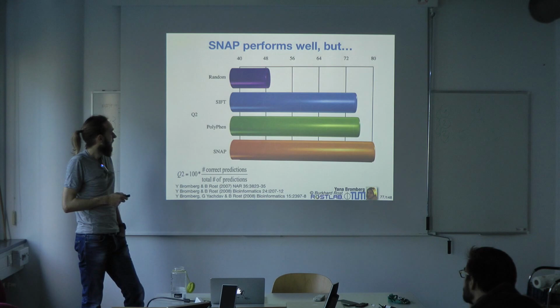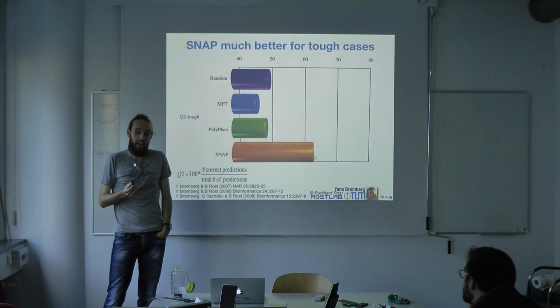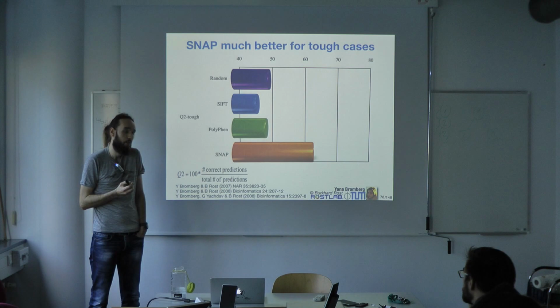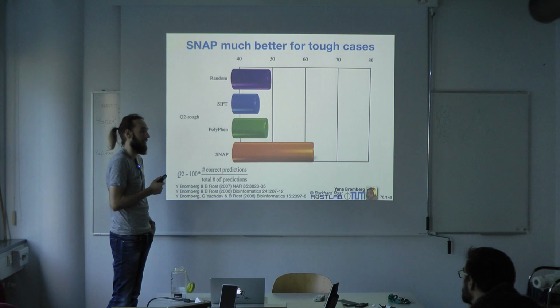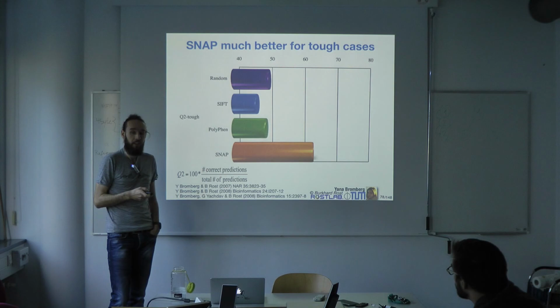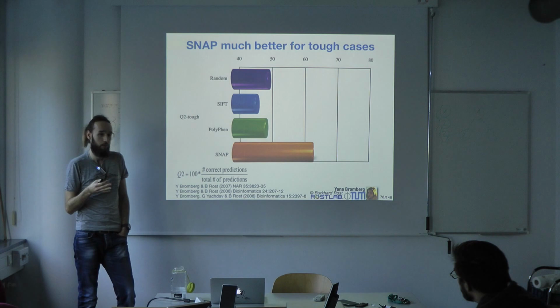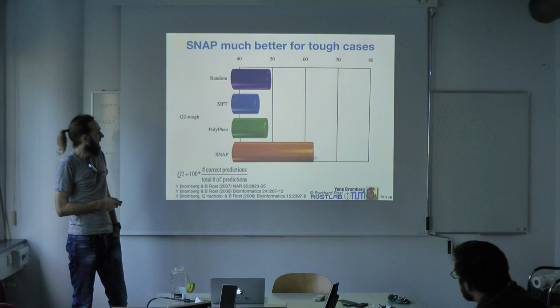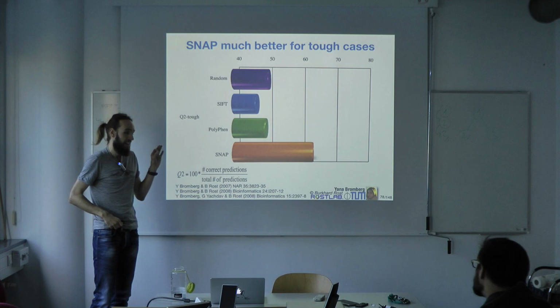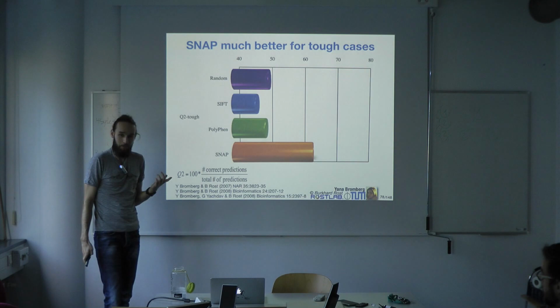So what they did then is they said, okay, all variants where SIFT and PolyPhen predict the same thing are probably easy, because they agree, and you could argue that this makes them easier to predict. So they looked at all variants where SIFT and PolyPhen don't agree, and this is the result for only those variants. First of all, there is an estimate of what the performance of a random predictor would be. And you can see that SIFT and PolyPhen are now actually worse than the random predictor. That is being unfair, because we took out exactly those variants which we believe were easy for them, so you shouldn't see this as, oh, they are terrible now.